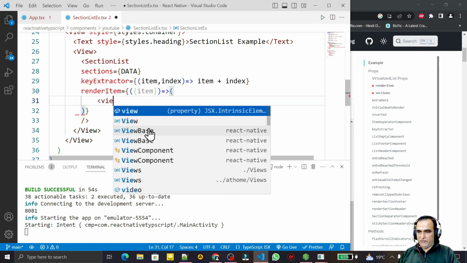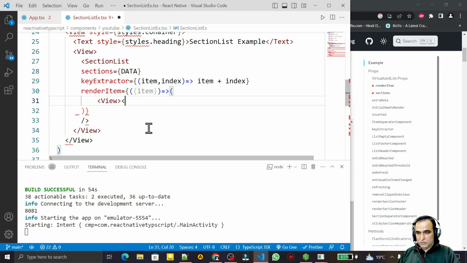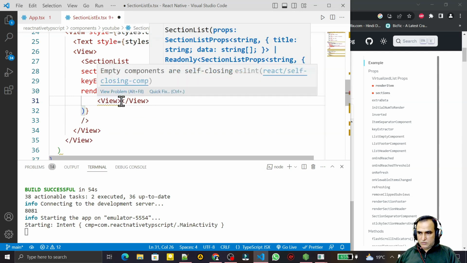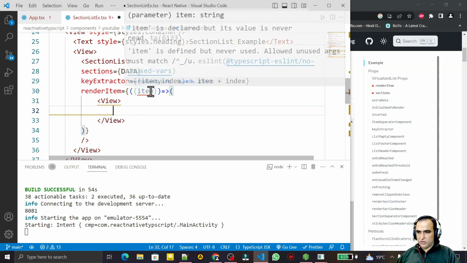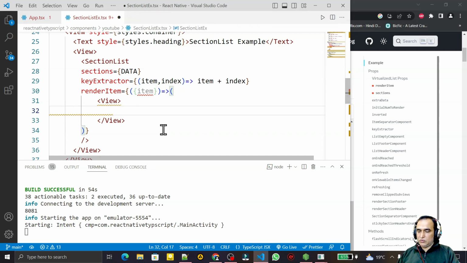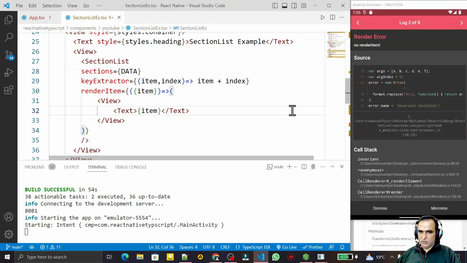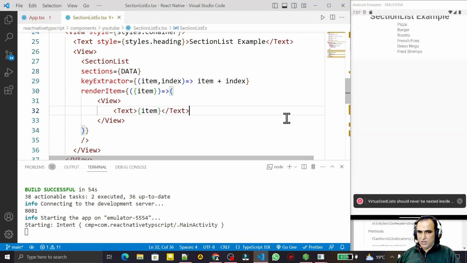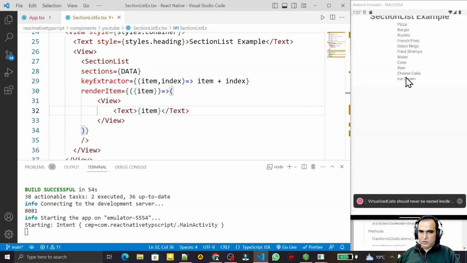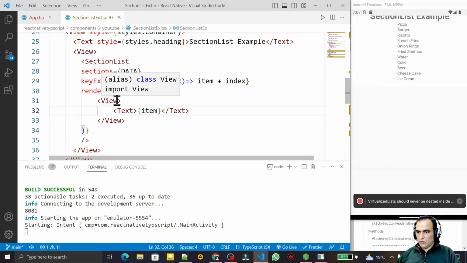So first of all I have a view. Under this view, you see it's saying that item is declared but never used, we will use it. So here I say Text and I pass item here. This item we use here, and remember that this view is here, and I just paste and save this. So it will refresh and it will show some list. You see the list is coming, but it is not showing the sections. That will show. First of all we make this. So I need this view.